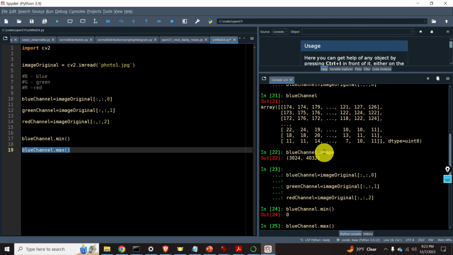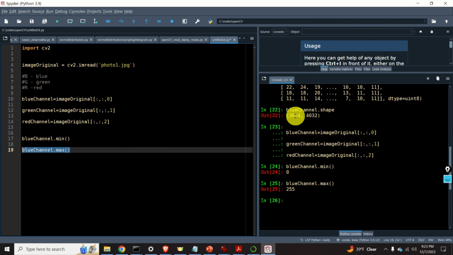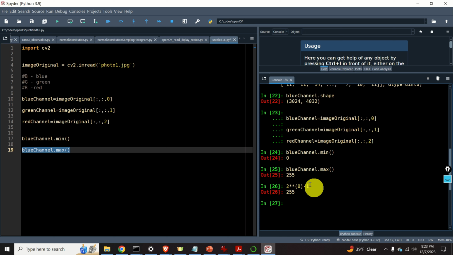So the range of the entries is from 0 to 255. 255 is actually equal to, if we take 2 to the power of 8, and if we subtract 1, we will actually obtain 255. This is because the data type of these channels is just unsigned integer 8. 8-bit unsigned integer can store the values from 0 to 255. That is in total 2 to the power 8 different values.